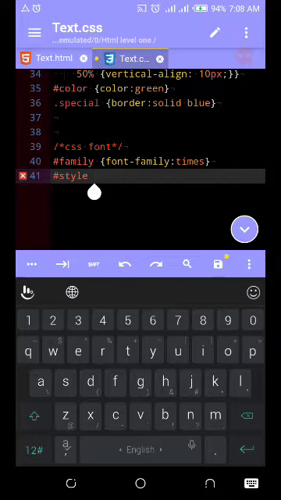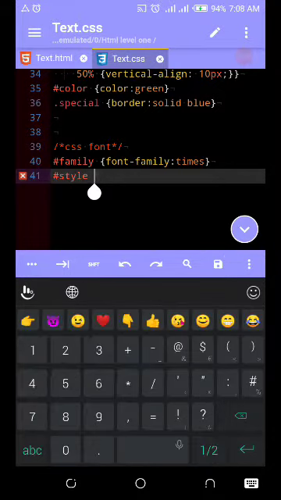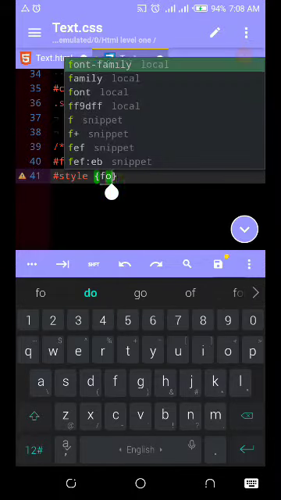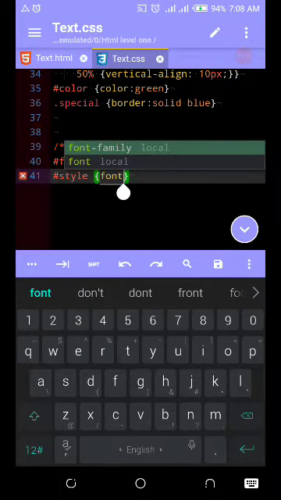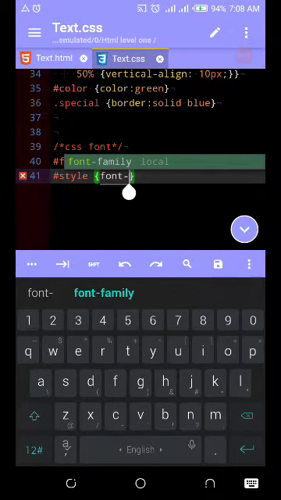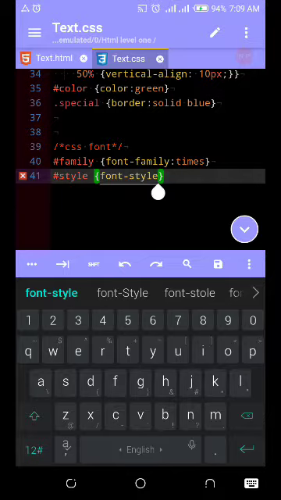This style will determine, let me say, font style.